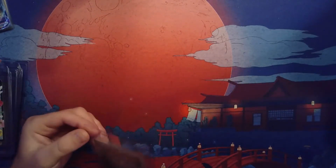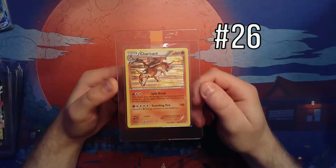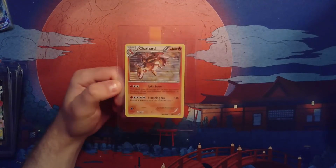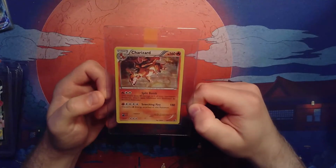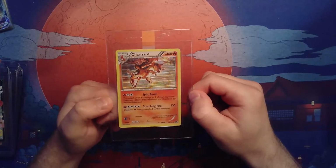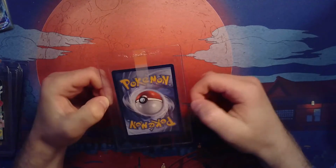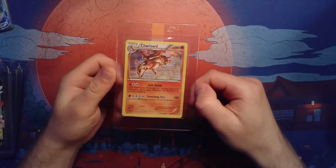All right. Another card from the Legendary Collection, or not Legendary Collection, that same set. That was a subset, and this is from the original set. We have a Charizard as well, holo. Centering is very good. I think there is like one little teeny tiny print line on here, and that's about it. Centering is gorgeous. This card is in great shape. You gotta send in the Charizards, guys. You gotta send them all in. So this is one of them that will be graded eventually.